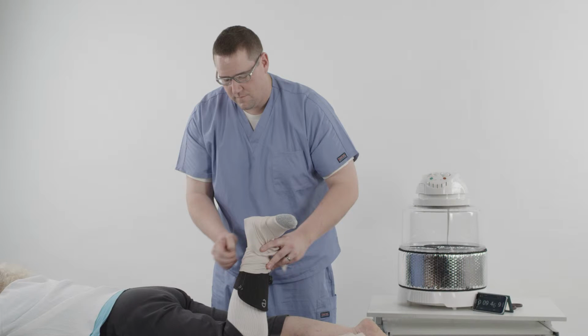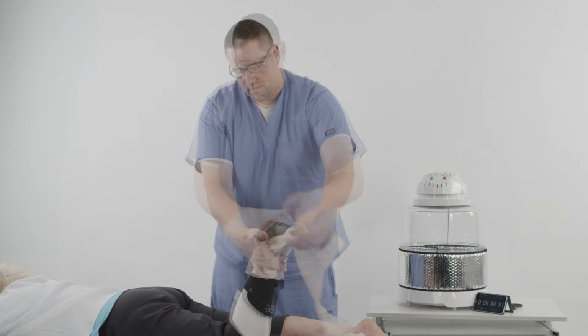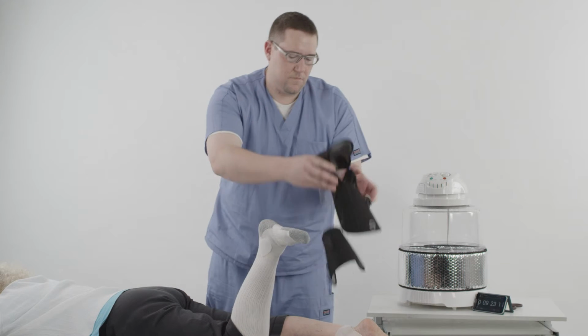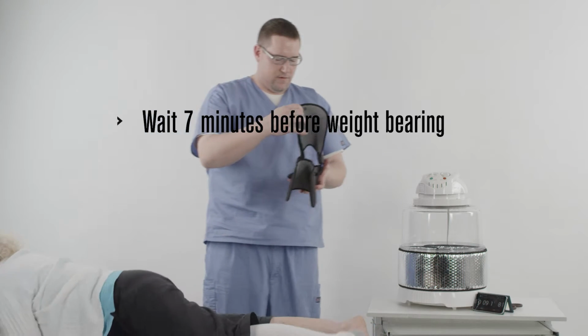The brace should be hard enough to remove and maintain its shape after 5 minutes. Once you're confident the brace is rigid enough, remove the ace wraps and slide the brace off the patient. Allow the brace to sit for an additional 7 minutes before weight bearing.